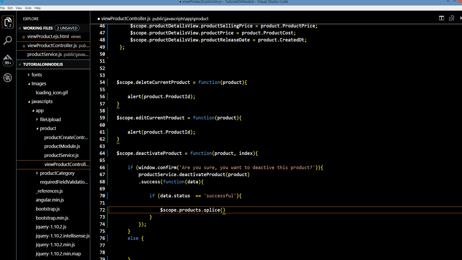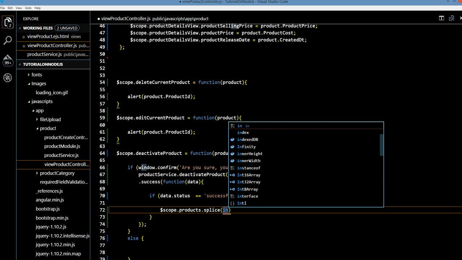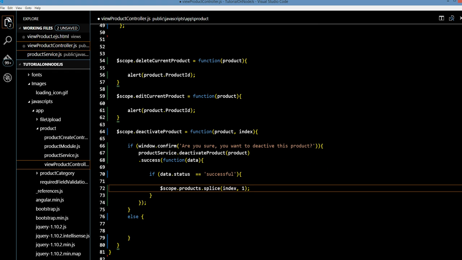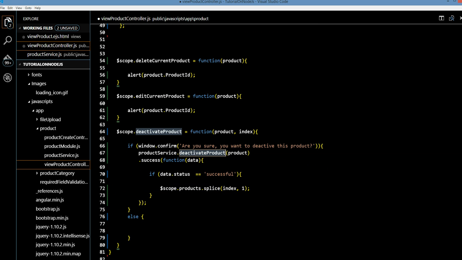How splice works is you specify the index from which item to remove. In this case, we have that information coming from the index parameter, and then we just want to remove one item. That would do that. Of course, right now if I run this, it's not going to work because this deactivateProduct method is not defined in the service.